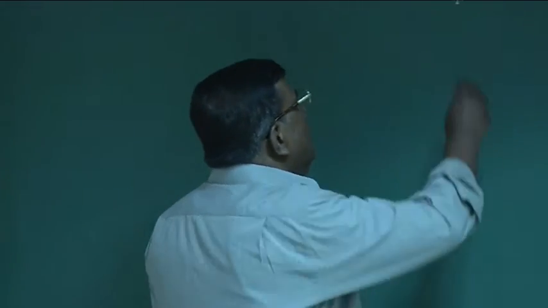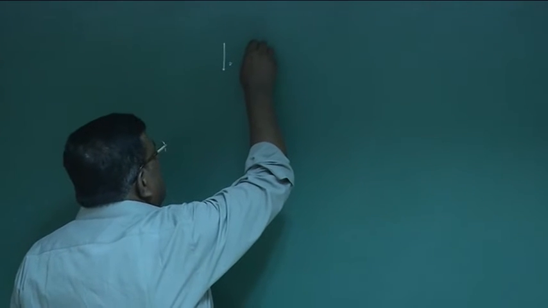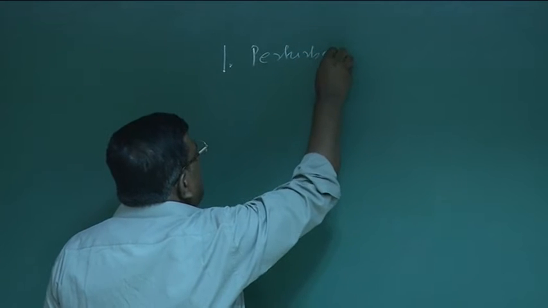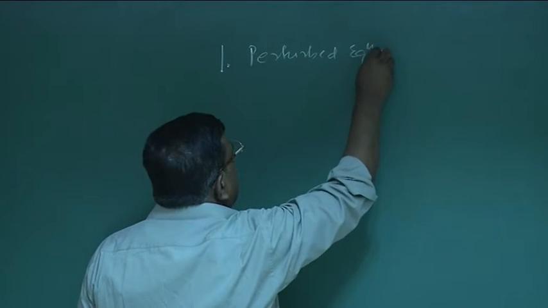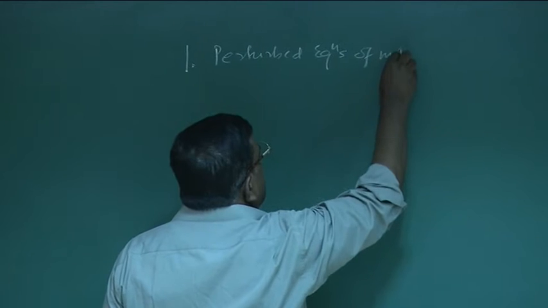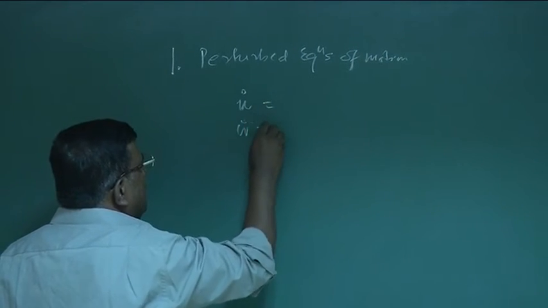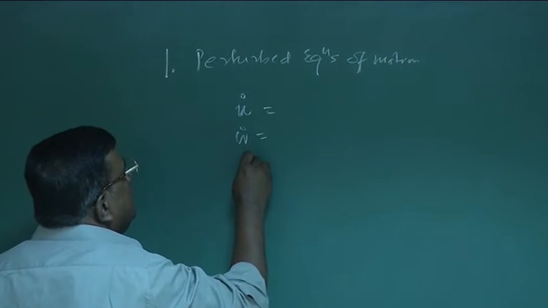That means we give a disturbance and see what its behavior is, that is, how all the perturbed quantities are behaving. If they are coming back to 0, then we say it is dynamically stable, right? This is one. To do that, what have we done? We have developed what we call perturbed equations of motion, right? And you know by now that's u dot, w dot, then your q dot.